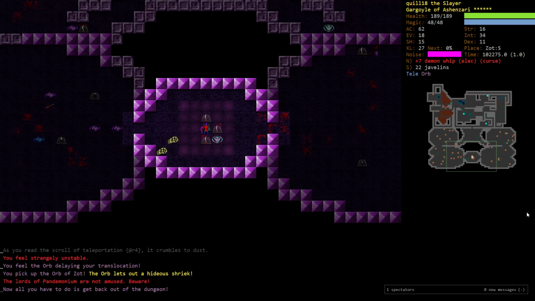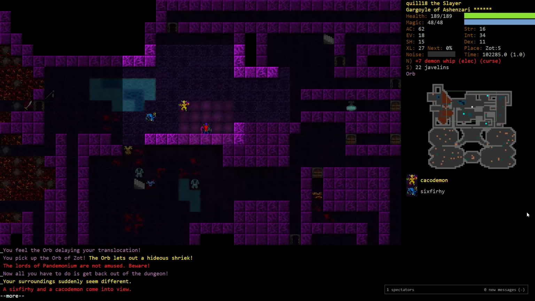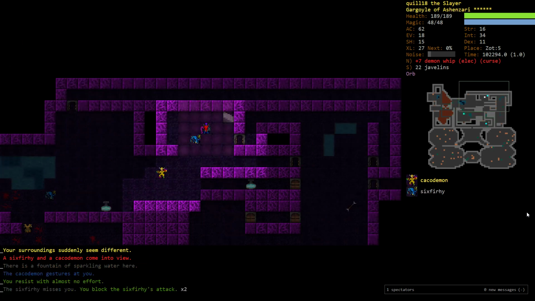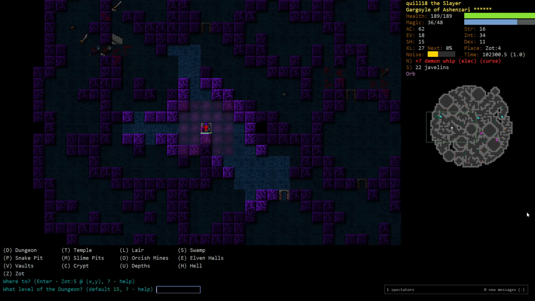Grab that. And in theory, there it is. Teleport. Over here. Now, their stuff is going to keep being summoned to me here. I'm going to kill that guy. And we're trying to go to Dungeon 0. Trying to get out.